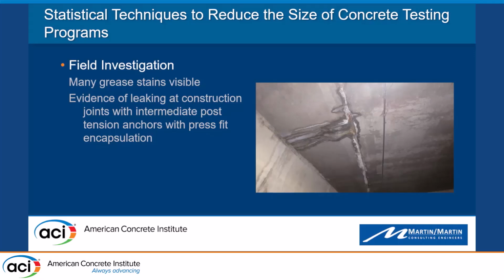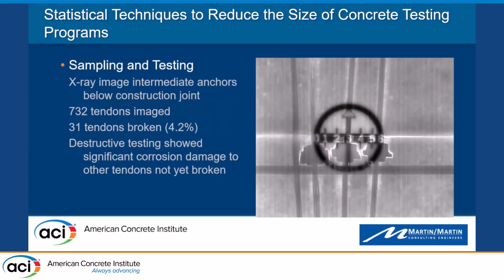So in our initial visual assessment, what we saw that was most concerning is in a cast-in-place post-tension parking structure, I've got a stage 1 pour and a stage 2 pour for the structure, and I've got a construction joint between those pours, and in that joint is intermediate post-tension anchorage. And so on the underside of that joint, I've got a significant amount of evidence of leaking. I've got a lot of efflorescence that's coming through that joint. I've got a lot of staining that suggests that I've got embedded metals that are corroding. And then nearby the joint, I've got a lot of grease stains on the overhead surface. So that suggests that we've got tendon distress and it's tearing the sheathing and we've got grease leaking out.